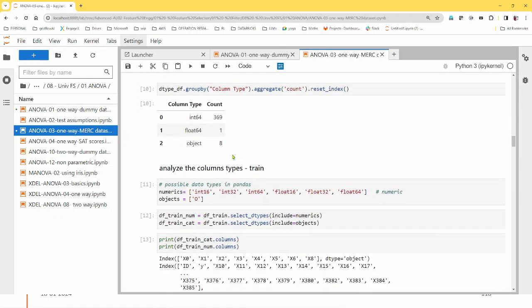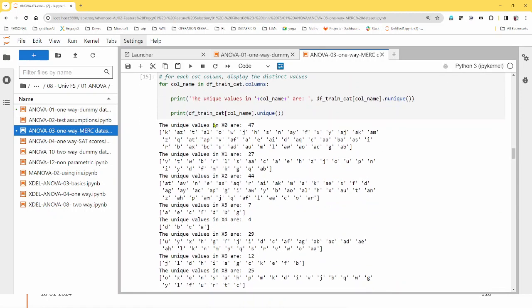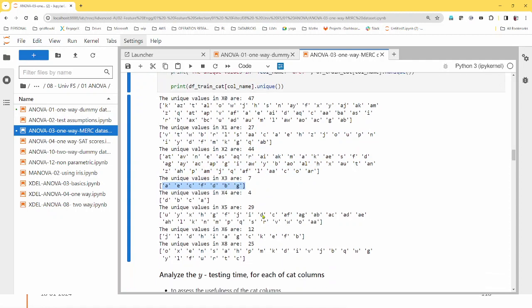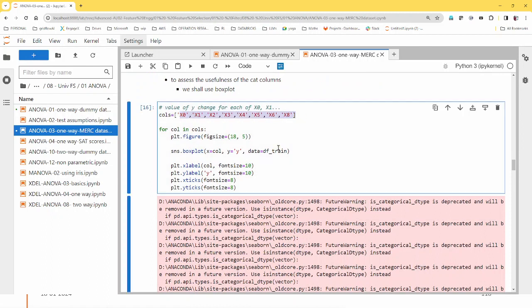So let's look at the data. What does the data actually look like? All the categorical columns, let's say X0, X1, have 47 categories here, 27 categories here, 44 categories here. Now these are ideal candidates for ANOVA testing. For example, these are all 8 columns that you want to evaluate.